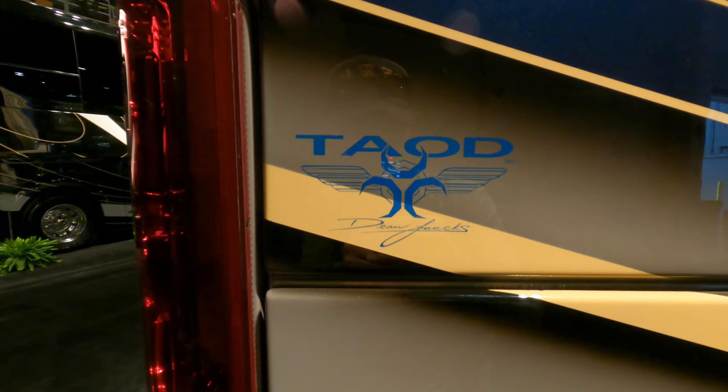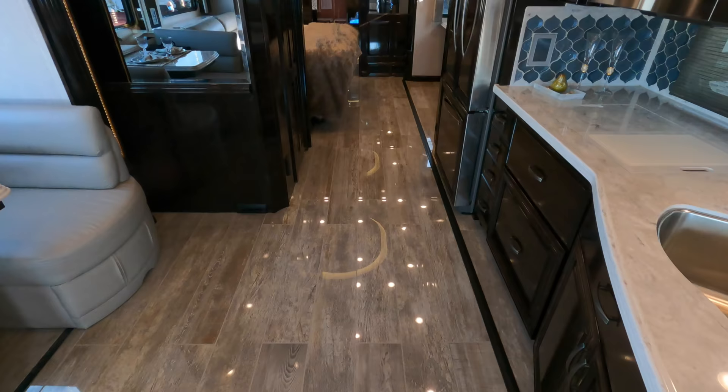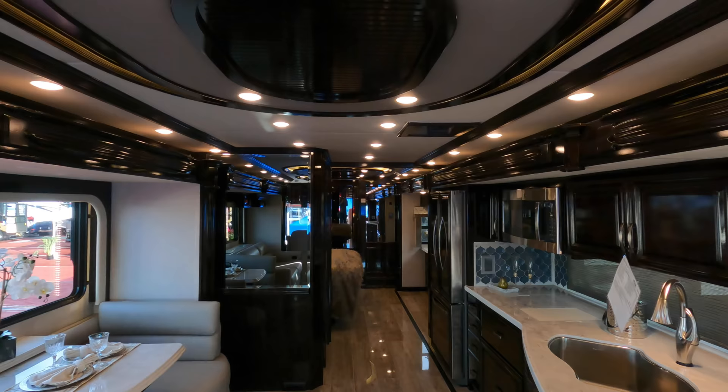Well, almost — as long as it can fit in the box. So your choice is on everything. And then the same thing with the exterior paintwork. The paint jobs on these coaches are just going to be to another level. Some of these converters have $150,000 custom paint jobs that take weeks and weeks. Now that's not to say a production coach won't get you a nice paint job — it's just this is much more detailed, much more catered to you.